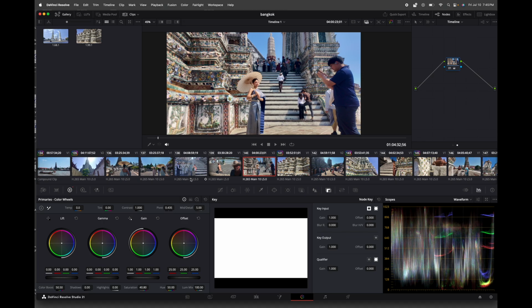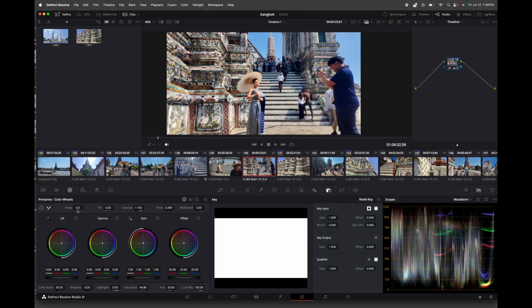This gray pivot point is for curves. We don't need to do too much, but what I like to do is bring it down to 370. It's kind of my go-to right there. Now, contrast, we want to bring in just a little bit more contrast. Even 1.2, you can see it's getting really harsh. So you're going to bring it to 1.1, around there.